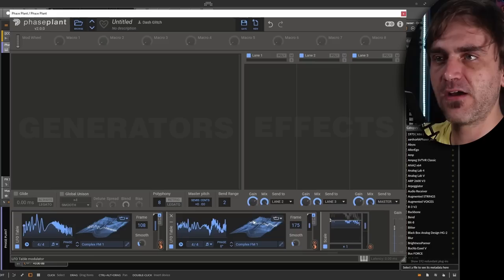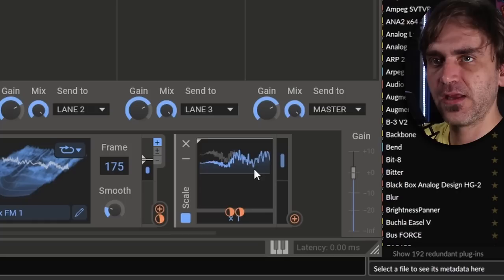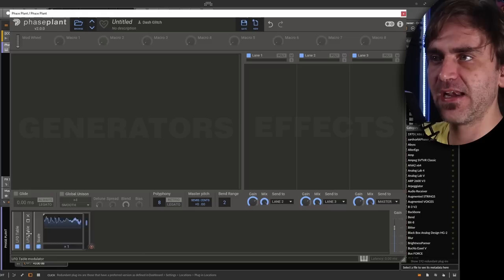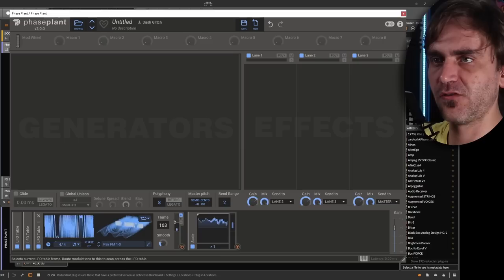To counteract that, what we can do is set each of these modulation depths to 50%. And now you see we've got the full range with the combinations. And now if we offset the frame, we've derived a different pattern from this modulation. Like I said, we could actually have another wavetable here. Let's perhaps choose a different wavetable itself.